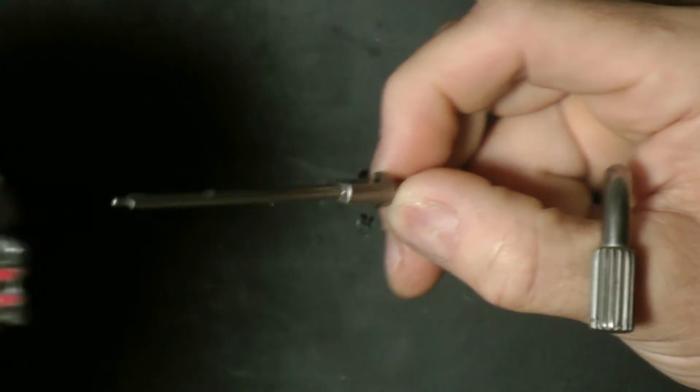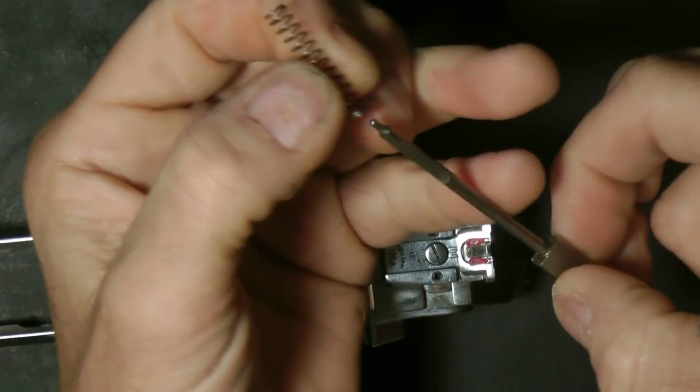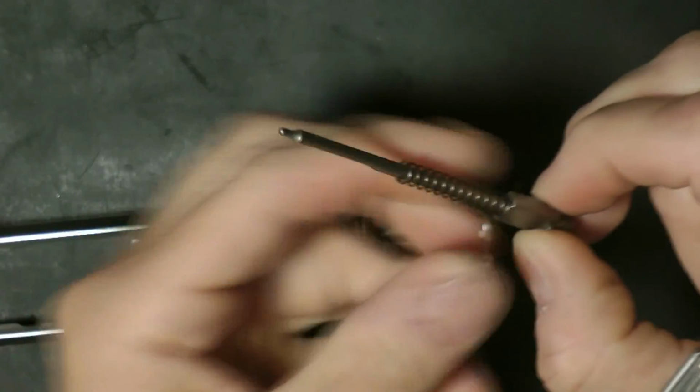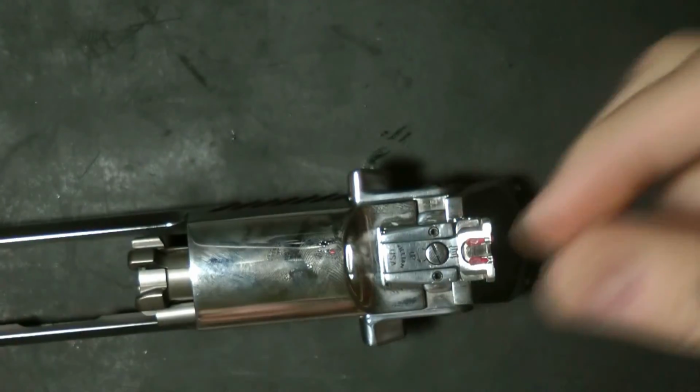Tap a little, okay, tap a little, and your spring will come out. There's your spring. Spring and firing pin. It doesn't matter which way you put the spring back in; it can actually go either way. Put it to the side. Put this to the side.